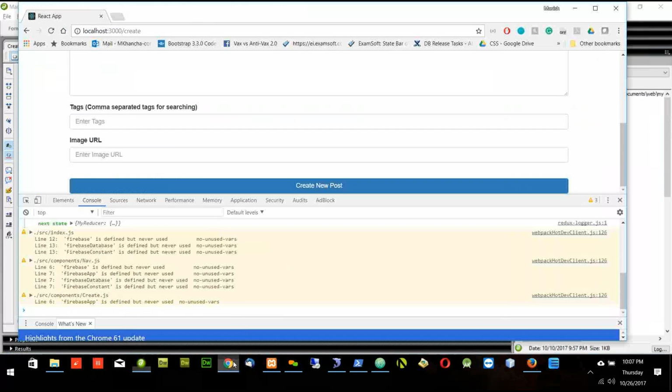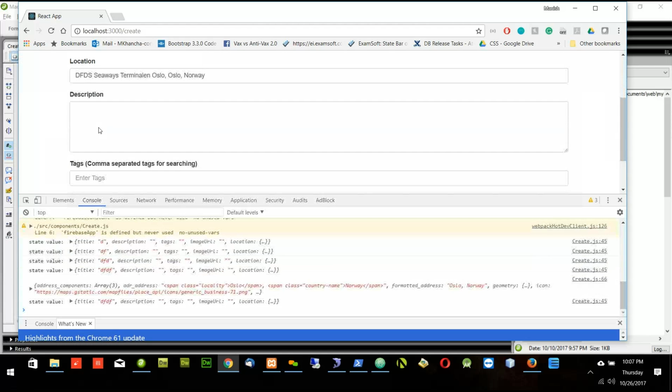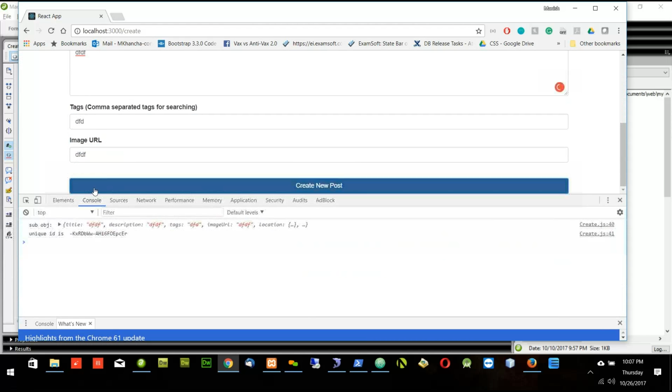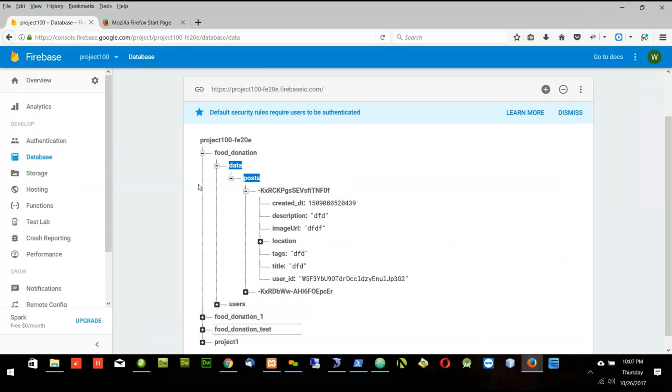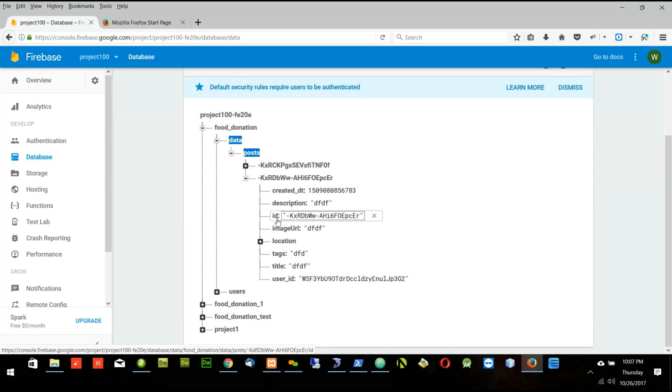Let's test out one case and then you do. I will say DDD. And once I click submit, now you will see that another row is created and here we have ID and ID is same as what we have in this one. These two are same. Why do I need this ID? I need this ID because sometimes I loop through the records and I don't get access to this part. I get access only to the internal part. That's the reason I need to save this ID here also.